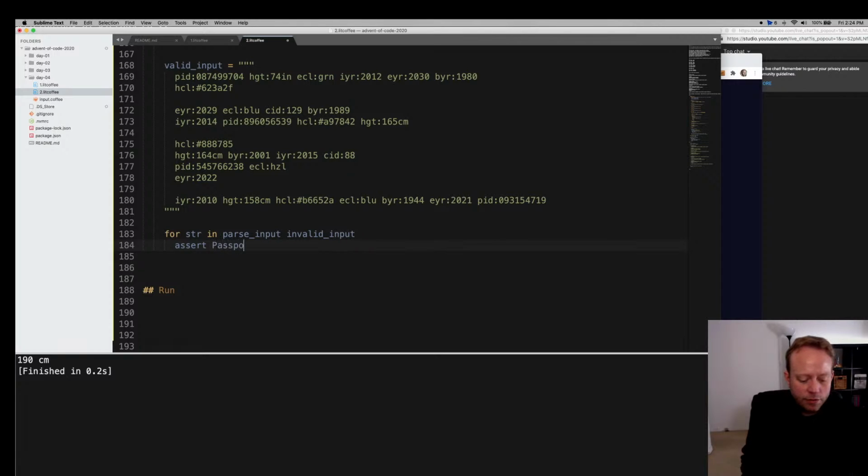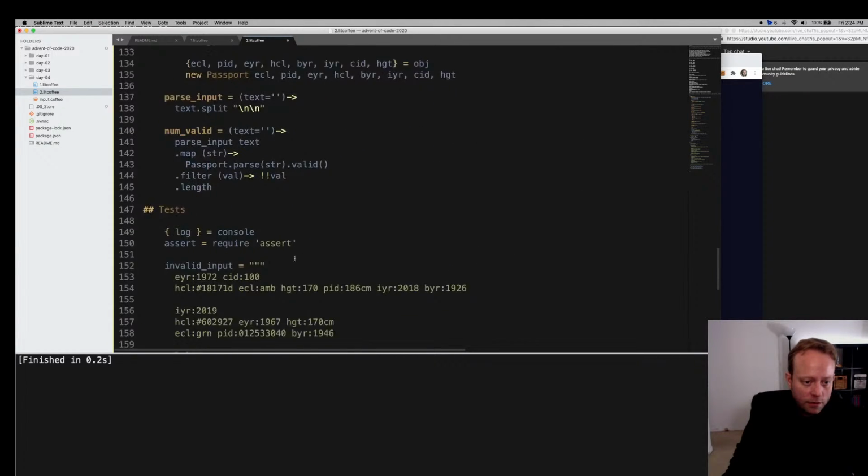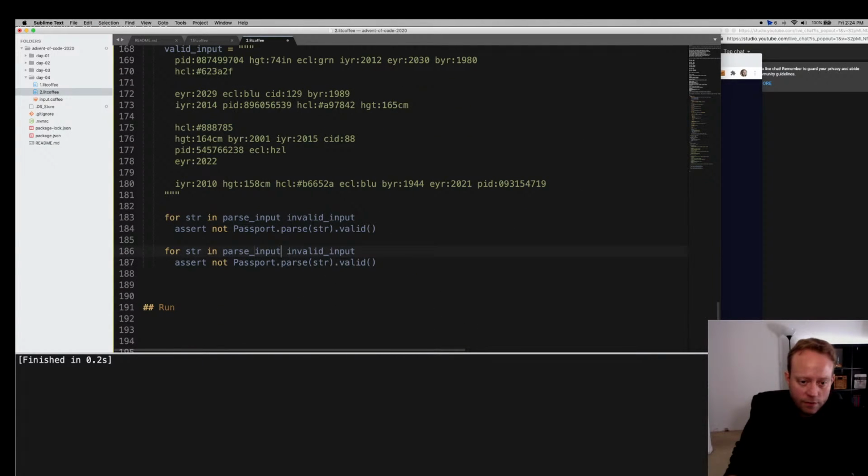Assert passport dot parse string. This is not valid, okay. And then assert in valid input that it is.